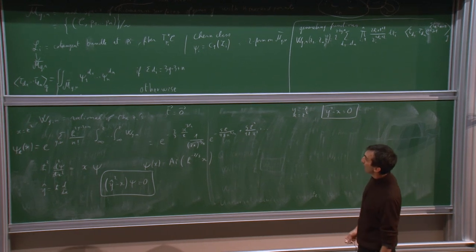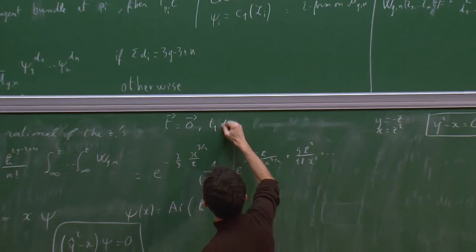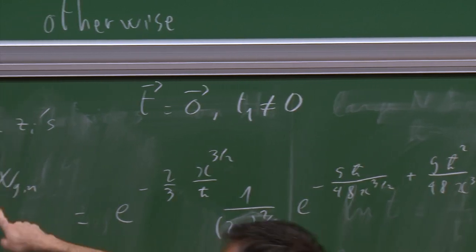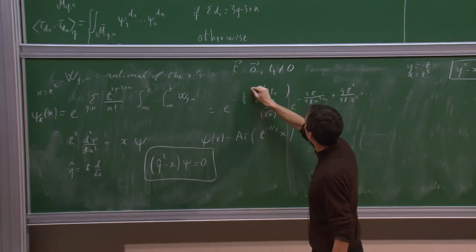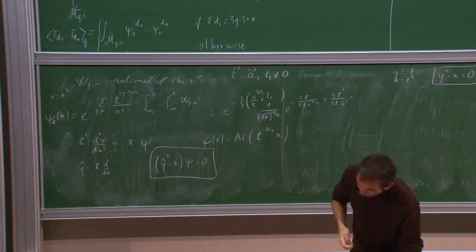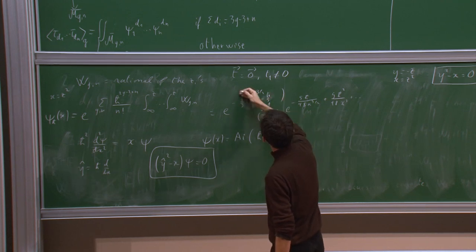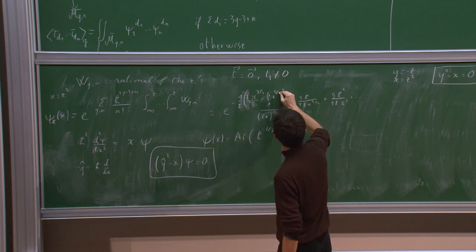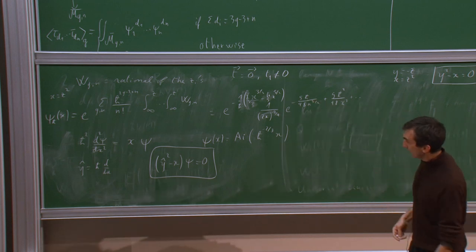I can just say what happens when you put, let's say, t1 now different from 0. If you put t1 different from 0, you can define the same psi. Here you will have an extra term which will be t1 times probably something with the exponential of minus t1 over 5. Sorry, let me put the 1 over h bar here. 2/3 x and 5/4. Okay. And here, you can compute all the terms.